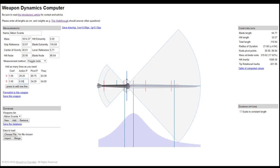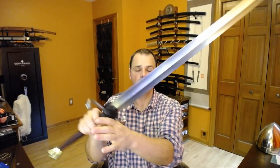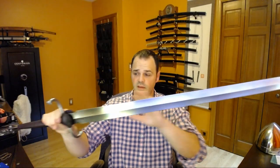What I can say about its general feeling is that it feels, frankly, fantastic. The general dynamics of the sword in the hand, even though this is a very large, imposing blade, actually feel extremely light. It feels lighter than my Mercenary in the hand, and at 4 pounds, this is a substantial sword. 4 pounds is on the upper end. As a Japanese sword guy, that's about as big as a sword gets in terms of still being a katana.